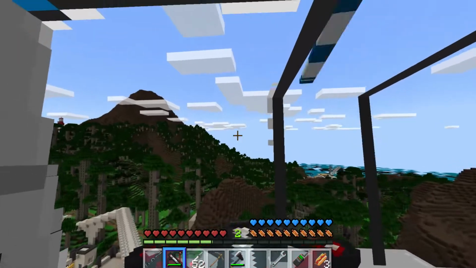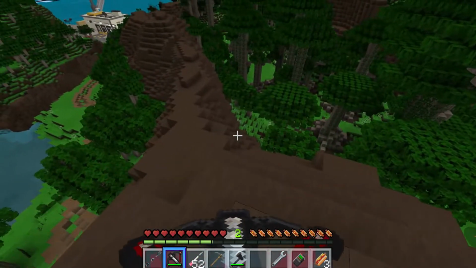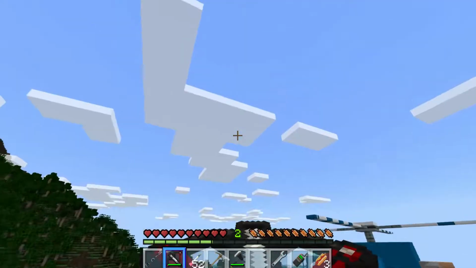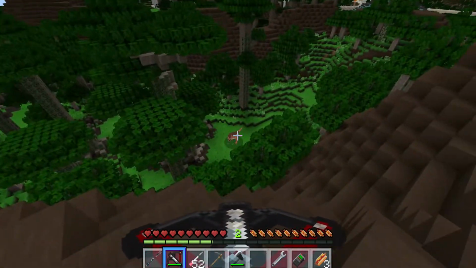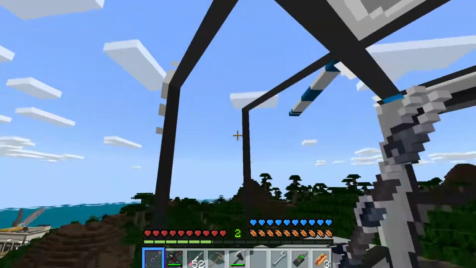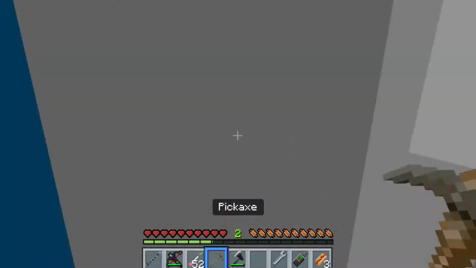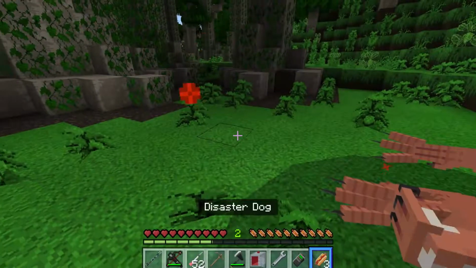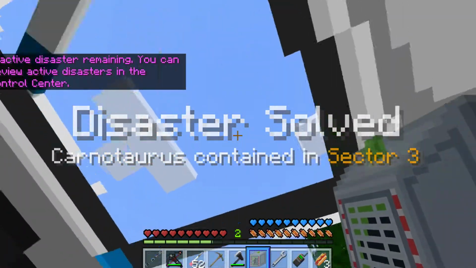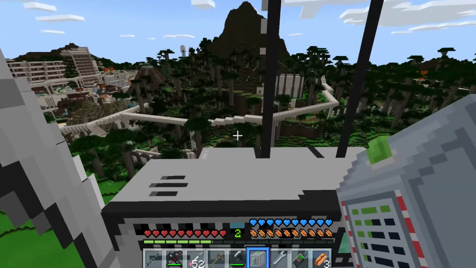Okay. And let's stay on top of this. Okay, where is it? Oh, is it over here? Yep, it is over here. Grab my helicopter. We're going down. Alright, do we have a capture crate? Yes, we do. Disaster solved. One active disaster. That's on the chart. We can fix that. Alright. Right now, we need to move this thing to the enclosure and close it.